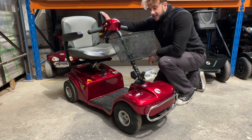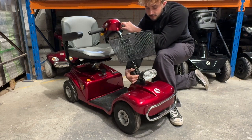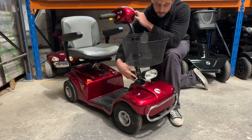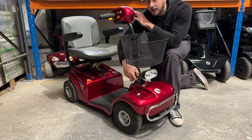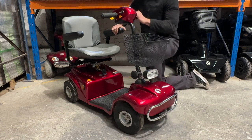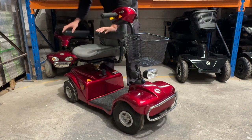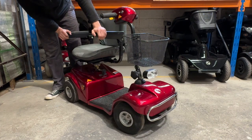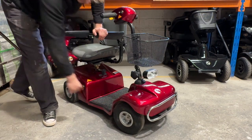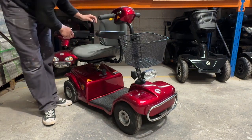Lift up armrests, it's got a fully adjustable tiller, so this can just be unscrewed here and then that will move forward and backward as you please. It goes all the way up and down. You've got a front light on the front there. The seat is adjustable, so if you're at the table, you can turn it sideways there and that locks into position. You can see there's still the tread pimples on the tyre there — those are the updated tyres. The older models come with the yellowish kind of cream tyres.